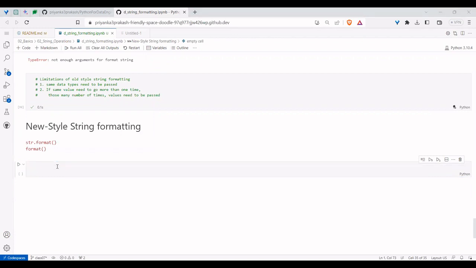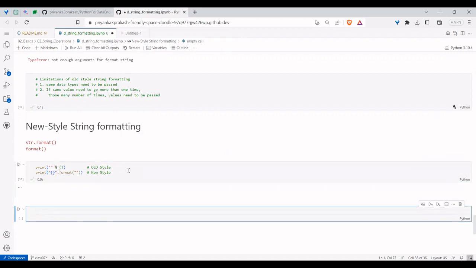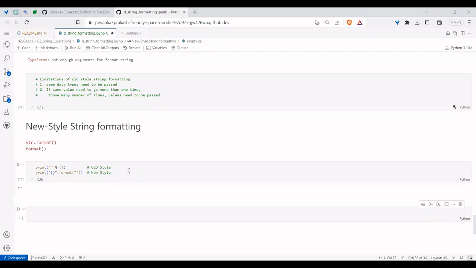To understand the difference between the old style and new style in one shot, let me help you. You see, in old style, you give a percent sign and you give values like this. Whereas in new style, you add curly braces and you give the things. So how does the value change? Let me show you.